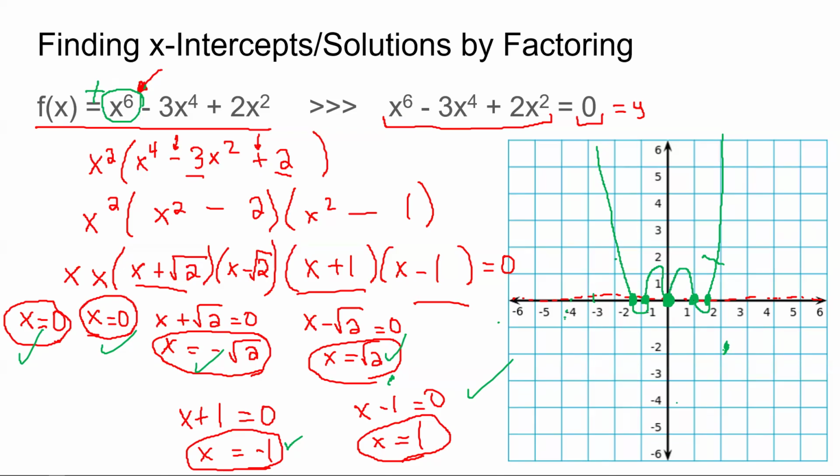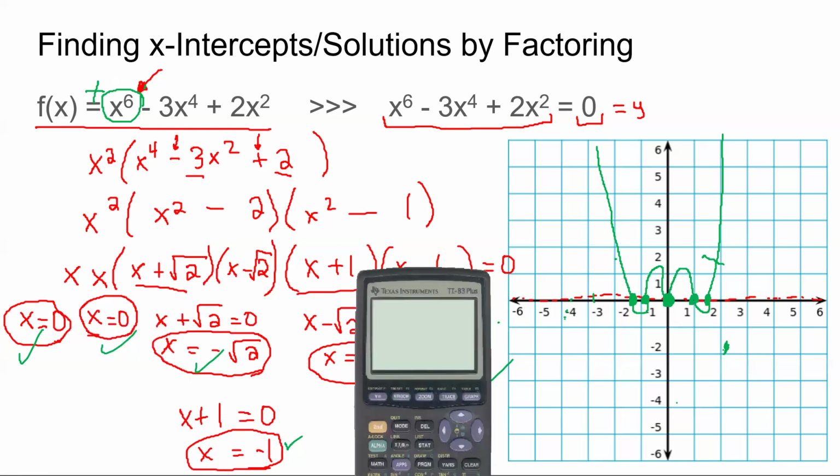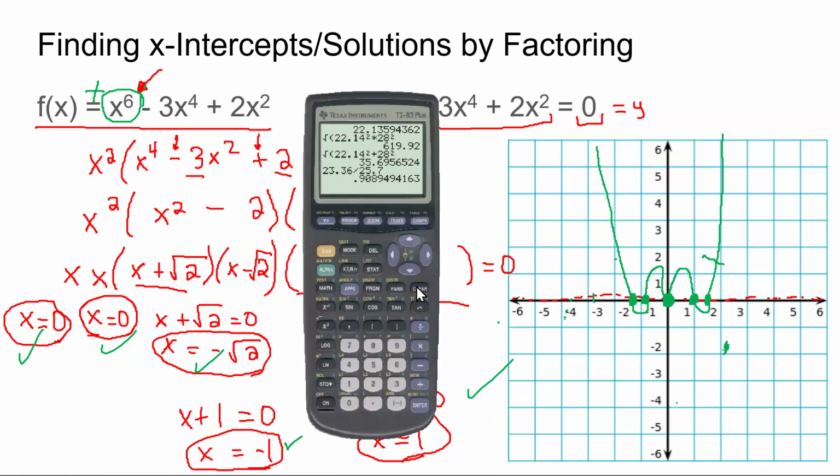And I'm going to tell you why that works. I didn't get my calculator out. Let me go find that real quick. And let's see what it's showing this thing as. When I put in that function right there of x to the sixth minus 3x to the fourth plus 2x squared and graph that, there it's coming down, and you can see that there's a whole lot going on in the middle there.